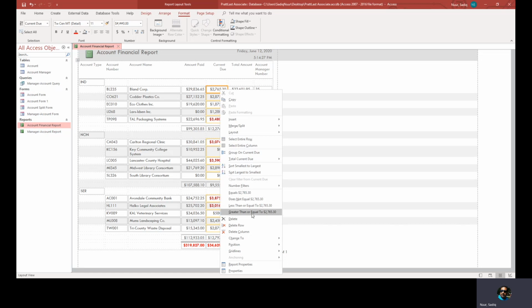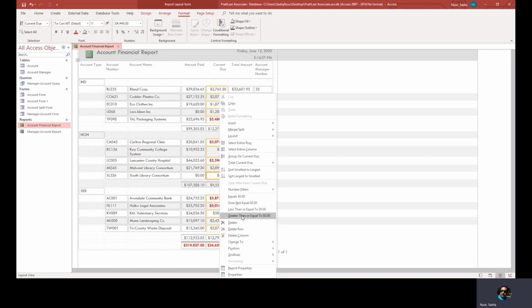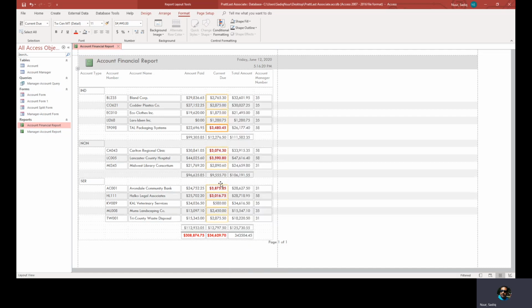You can also go down, and if you have anything with a zero like this one, right click, and then you will see equal to zero, does not equal to zero. So you can say does not equal to zero. Show me those records that do not equal zero. Once you run it, you will see everything but current due zero, right?